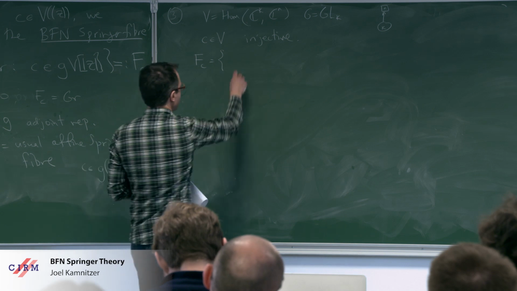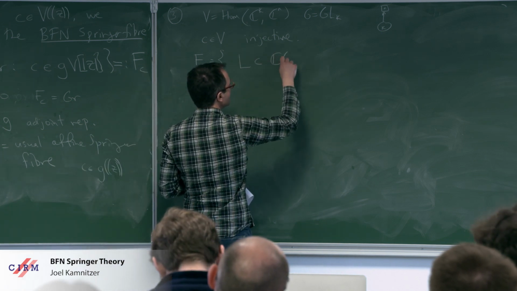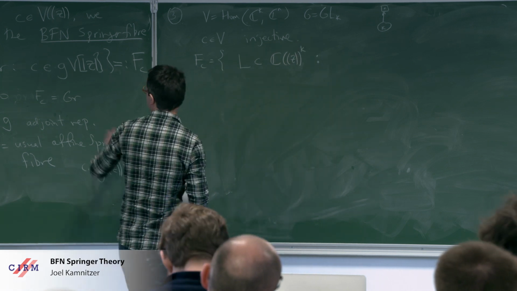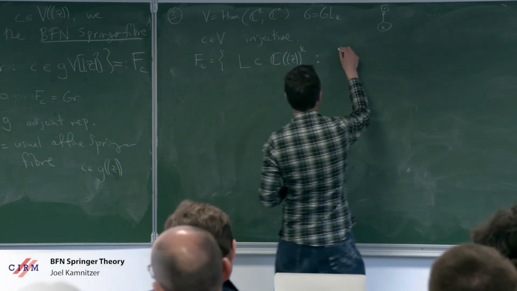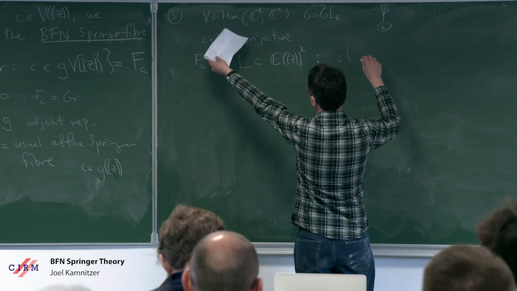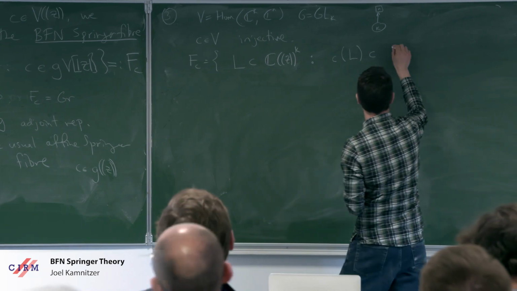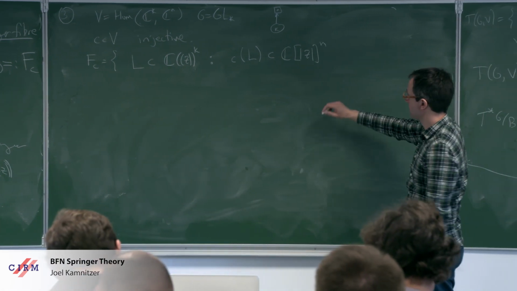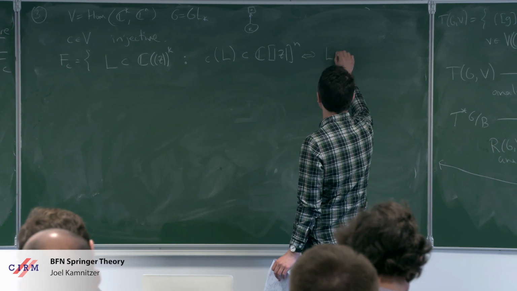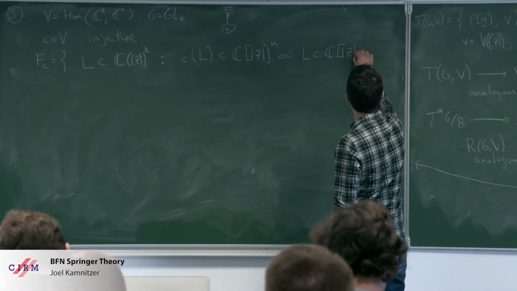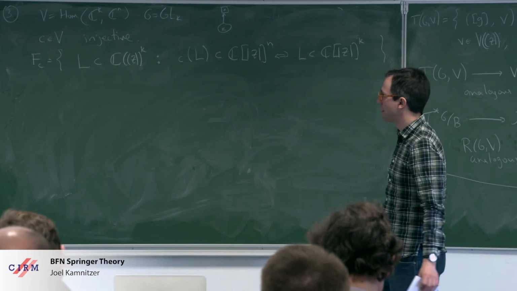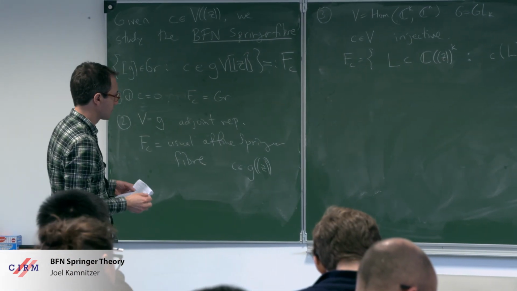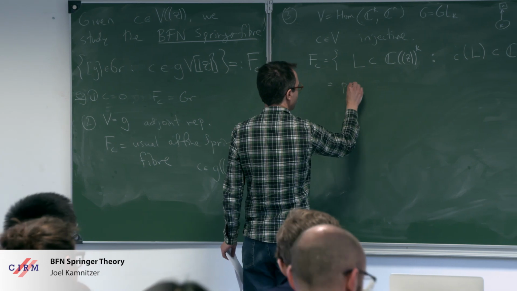which means it's just an O-lattice in Laurent series to the K. And the condition here just translates to that C of L, after I apply this injective map, lies inside power series to the n, but that's actually equivalent to L itself lying inside power series to the k. So in that way, you see that the C didn't actually make a very big difference to the fiber. So in this case, this F_C is just the positive part of the affine Grassmannian.